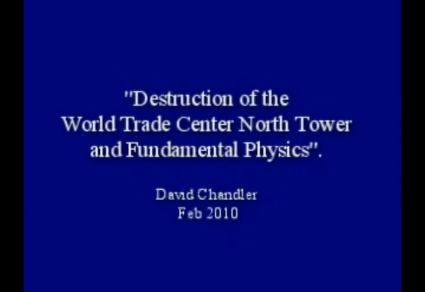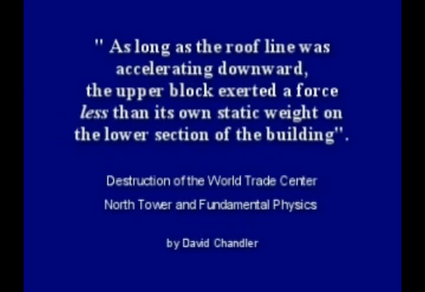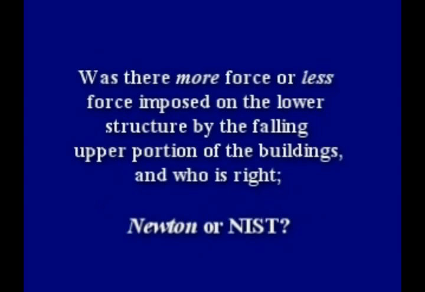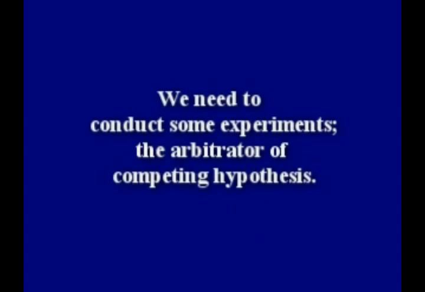But in 2010, David Chandler wrote a paper called Destruction of the World Trade Center North Tower and Fundamental Physics. Citing Newton's laws, he concluded, as long as the roofline was accelerating downward, the upper block exerted a force less than its own static weight on the lower section of the building. So was there more force or less force imposed on the lower structure by the falling upper portion of the buildings? And who's right, Newton or NIST? We need to conduct some experiments, the arbitrator of competing hypotheses.